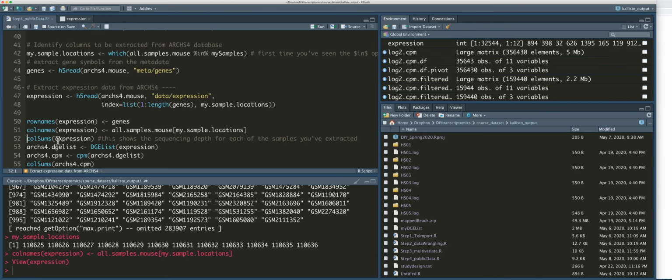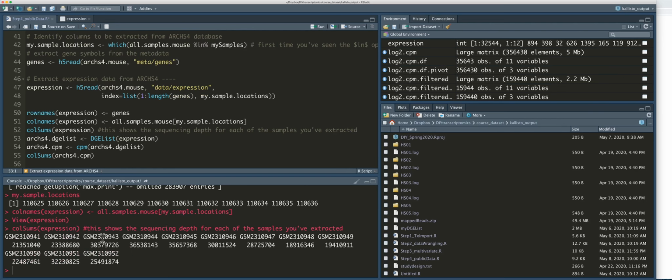Okay, so now we can see if this makes any sense at all, right? Do we have data that looks like sequencing data? So I showed you this before when we were looking at our own data, but let's run the colSums operation on our expression data. It'll tally up each column, and we understand, since we're dealing with counts at this point, that that should be the sequencing depth for each of the samples we extracted. And sure enough, these numbers look like what we might expect for mammalian samples or tissues. They're on upwards of 20 to about 38, 36 million, with a couple samples that are lower. Here's one that's about 19 million, etc.